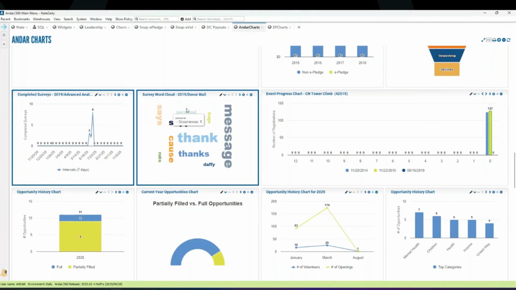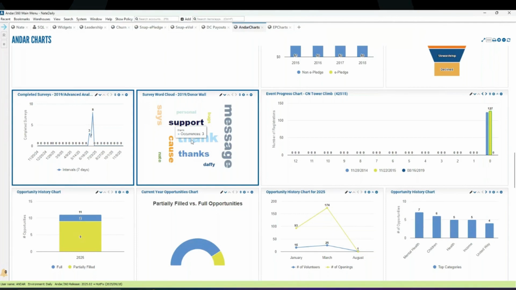The word cloud's a really interesting one as well. So if you're using surveys and you're gathering somebody's text box response on a survey, you can throw that into a word cloud. I just have a silly example here, but it's going to grab the most used word and it's going to put it largest. I think hopefully everybody knows what a word cloud is, but the most used words will show in larger fonts.